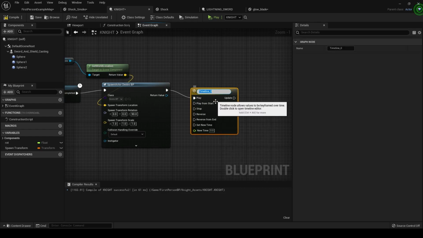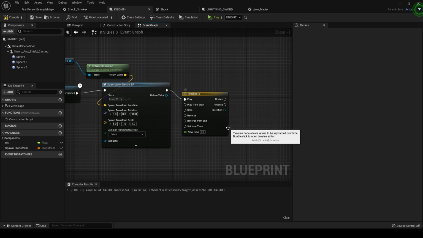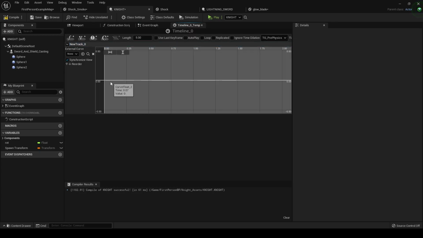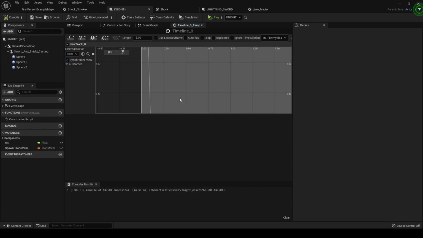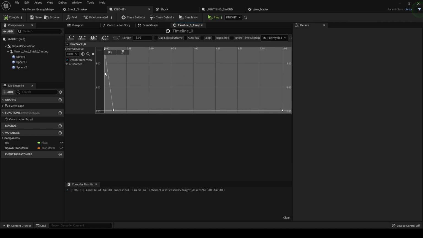Add timeline. Like that. Go in here, add a float track, and we're gonna add three keys actually. And the first key, let's set it to be zero. Let's set it to be at five. And let's set the next key to be at 0.1. And we're gonna set it to be 0.01. And then let's have the fade out time be two. And we're gonna set that to zero. So having a very slow fade out here, just like that.